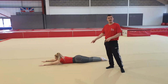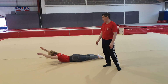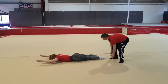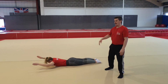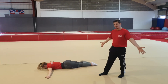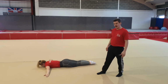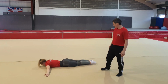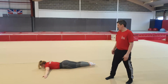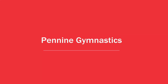Okay, and then we're going to do the same thing as the dish, arm and chest raises. Okay, so you ready? 10 times, go. 1, 2, 3, keep those feet together and nice and squeeze into the floor. 7, 8, 9, 10. And the same thing with your legs, so press your arms into the side and I want you to lift your legs about 6 inches again off the floor. 10 times. 4, 5, 6, squeeze, 7, 8, 9 and 10. Nice one. Have a rest.